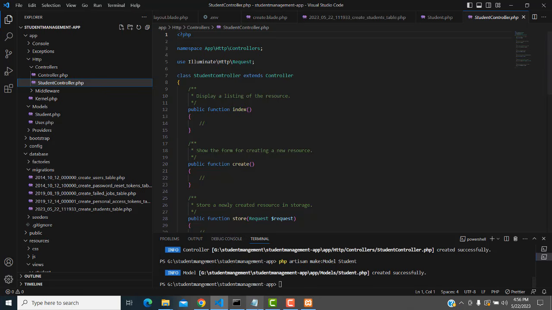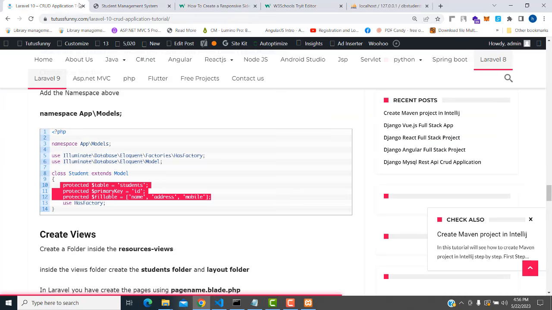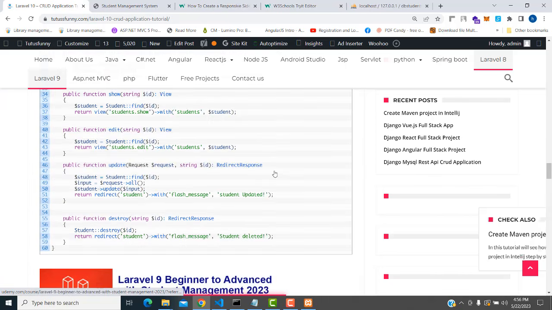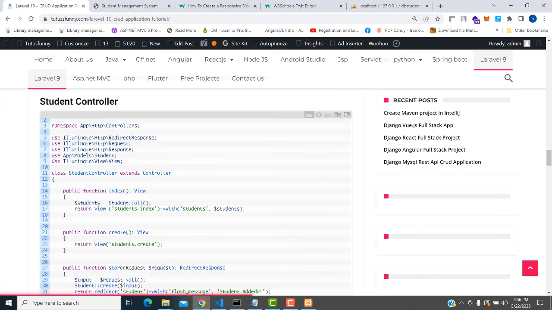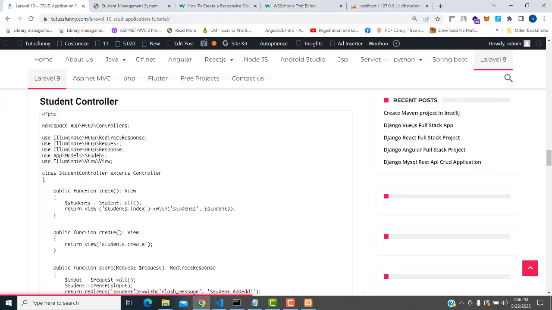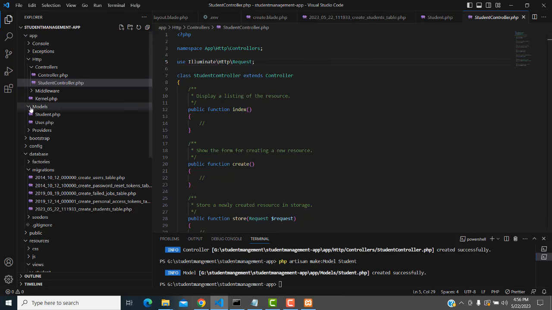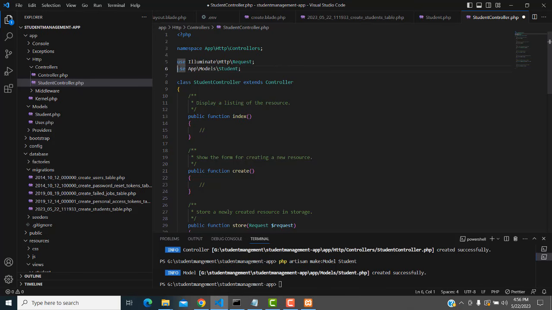Right. So first, we have to give the path of the model, where your model resides. My model resides in the Models folder, so we have to give the path. Go to the models and use this one. You have to use the keyword use, app models, Student. You can see inside the app folder there's a Models folder, and inside the Models folder, Student. So you have to mention it over here. It's a path. You have to write the keyword use, and after that, give the path. That's it.